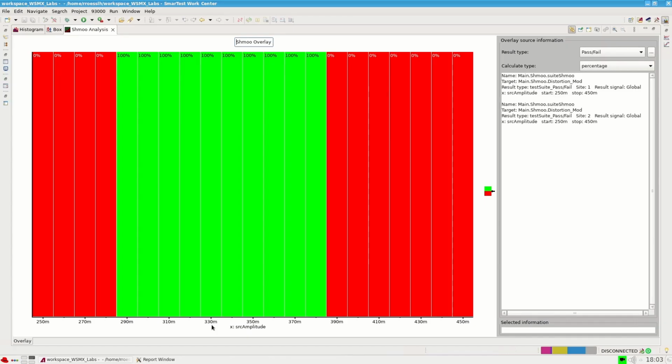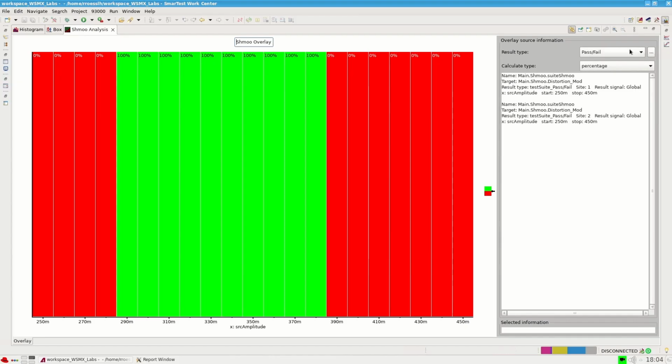That means that all the test descriptors we set up in the test method in the distortion_mod test suite pass. And in this range from 250 millivolts to 280 and from 390 millivolts to 450 millivolts, the test suite fails.